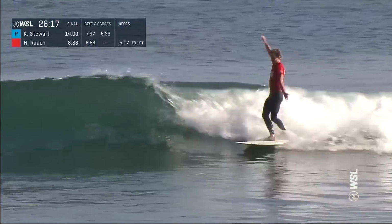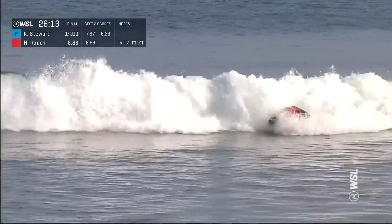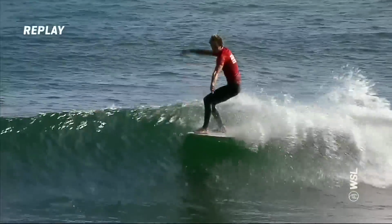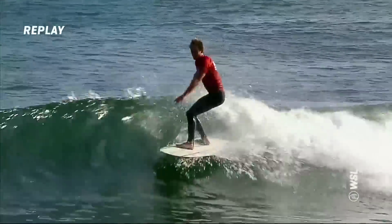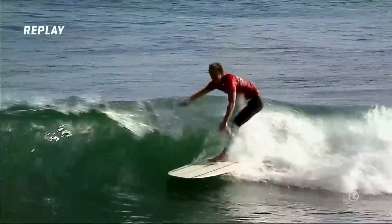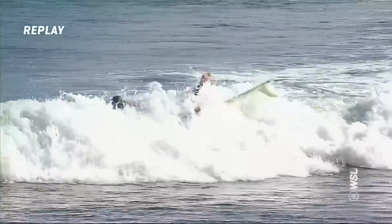Extremely difficult placement of his board in that trim line. Now gets a little caught up on this small wave, has to bail out of it. It's to set up that section. Very, very stylish from Harry, but he's done it hundreds, if not thousands of times in his life. But have a look at the little technical adjustments through this whitewash here. Most surfers would have fallen off by now, but Harry's looking for the inside bowl. It really did run away.